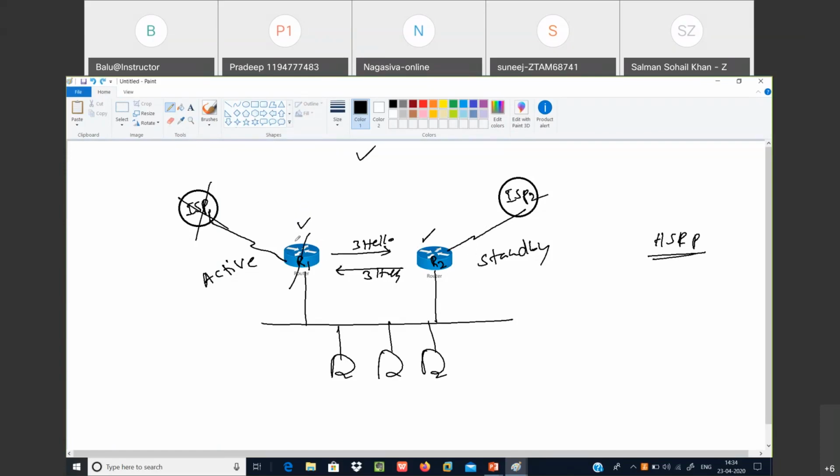But in my scenario R1 is okay. If R1 is okay, it is sending a hello packet to R2 every 3 seconds. Then R2 understands, okay, R1 is okay, I'm receiving hello packets. But my ISP has already failed. R2 thinks R1 is okay and forwarding traffic, but even R1 doesn't know the ISP has failed. It's just forwarding traffic to the ISP, and the ISP is going to drop the traffic. So how can we reach the internet?